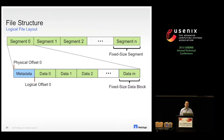And as far as the application is concerned, it sees its file read through Lamassu, just like it's written through Lamassu, as if it started at that logical offset 0 as all of its data. And if I were showing more than one segment in the expanded picture, you'd see the logical offset continuing to slip away from the physical offset, whereas the storage system is just seeing an array of bytes starting with the physical offset and going to some length.